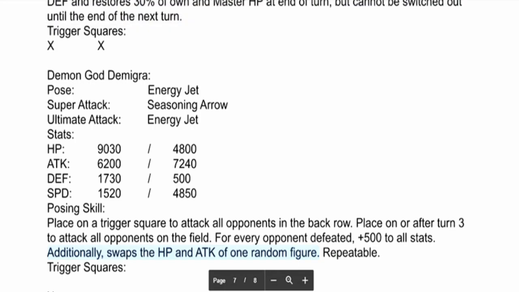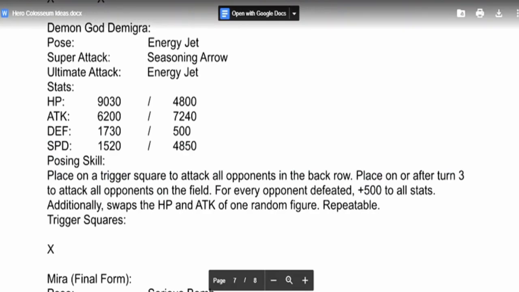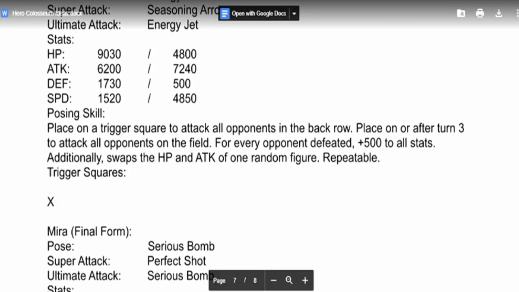Additionally, swaps the HP and attack of one random figure. That is more of a debilitating ability, I think, than a boost. Bear in mind, a lot of figures... The thing that makes Toa so dangerous is that the things with high attack usually have shit speed. And giving them a huge speed stat doesn't help them. Whereas, if you swap UI Goku's attack and HP, yes, he doesn't hit very hard anymore, but he still has over 11,000 HP. So, he's still usable. I don't know if swapping the HP and attack is the right course, in all honesty. But I do like the rest of him prior to that. He triggers on... Is that back left? Yeah, back left.